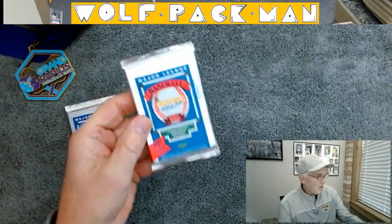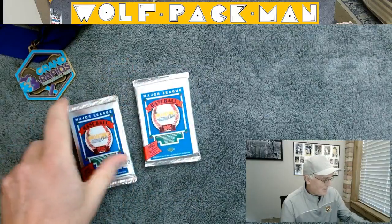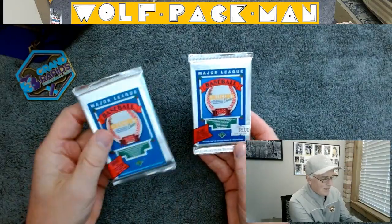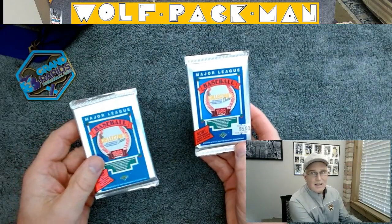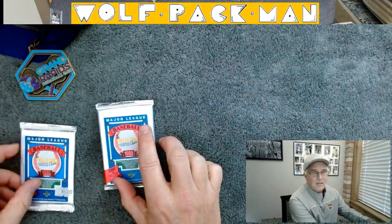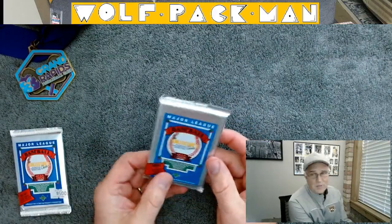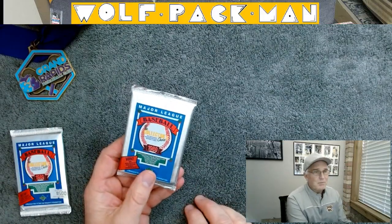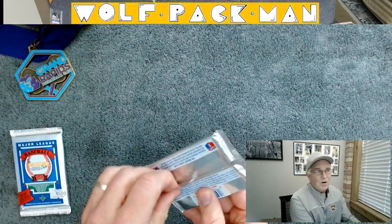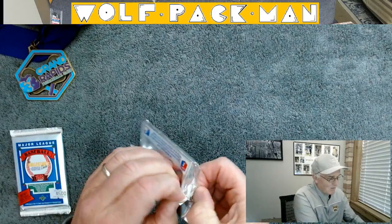I have what I'm calling a Series 1 pack, and then the Series 2 pack — it really says 'high number series included.' So this pack has cards 1 through 700 in it, and then this pack has cards 1 through 800 in it. Hard to put together those high number series unless you just bought a factory set — that's probably been the best way to go. They made plenty of product, but still, Griffey Jr. is Griffey Jr. — and Randy Johnson, John Smoltz, Craig Biggio. So let's open it up and see what we have here.